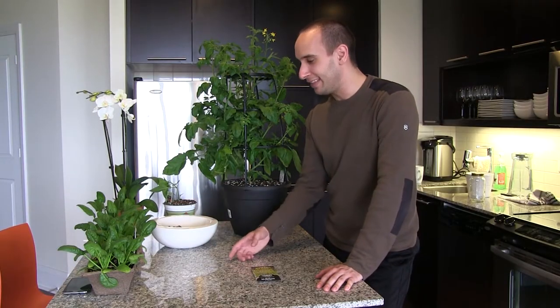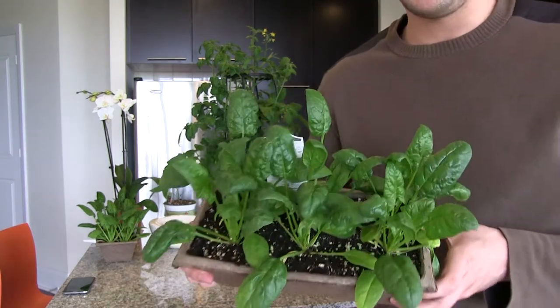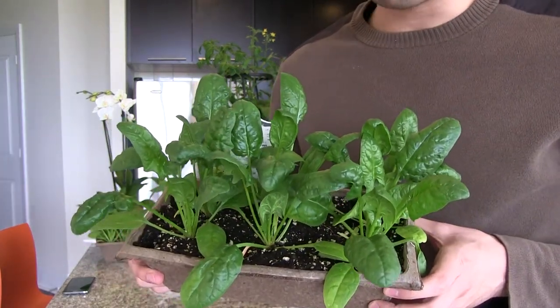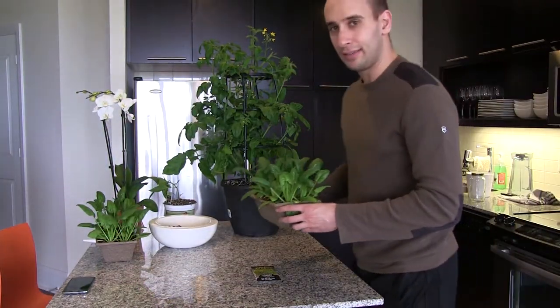And two spinach plants. These are actually really cool. With the spinach, let me bring this up, you can cut the end leaves off and eat them as spinach, and then it continues to grow. So I'm excited to try that out.